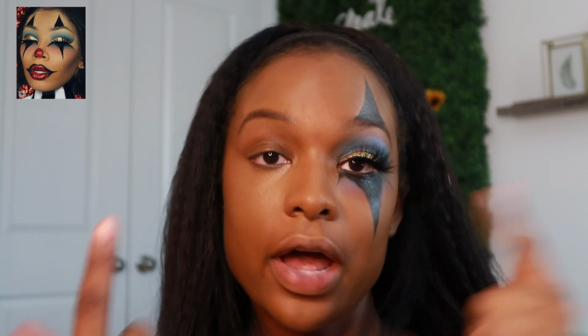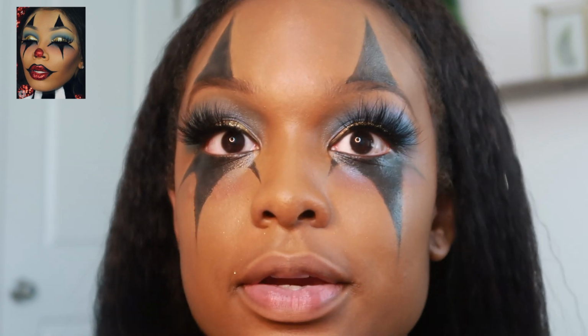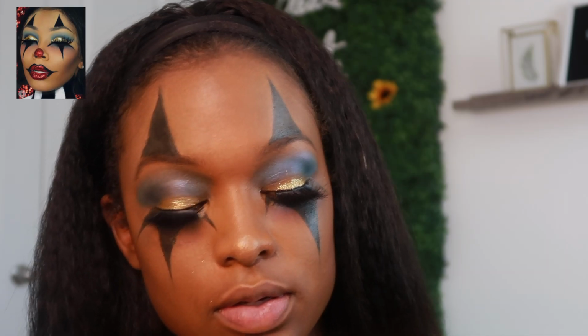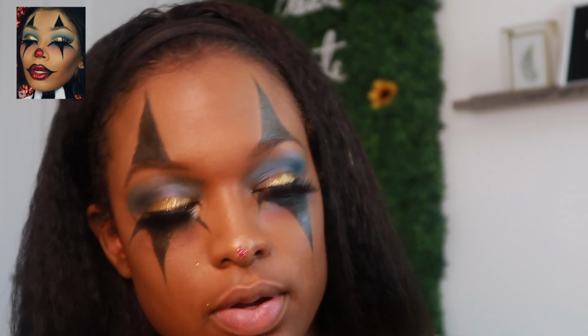Wow. All right, I'm going to do the other eye and then I'll come back and do the nose and the cute lip look. Okay, so I got both the eyes done. I'm gonna fly away. This looks pink, but it's supposed to be red. Okay, I guess it's red.